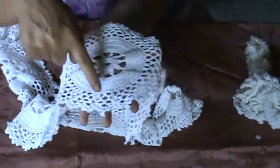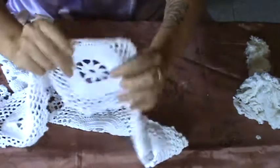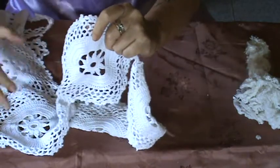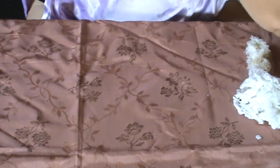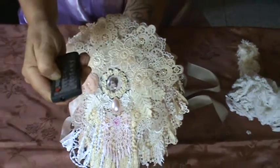And as you can see, I cut this part to use for the pages, and it's the perfect size, the perfect shape. Each page of my doily book is formed by two doilies, and in between I put a circle of light felt just to give the pages a bit more stability. And here is my book. Let me shake it a bit. The seam binding here is for tying it up, because it is quite chunky, and of course it grew in size as I added embellishments.